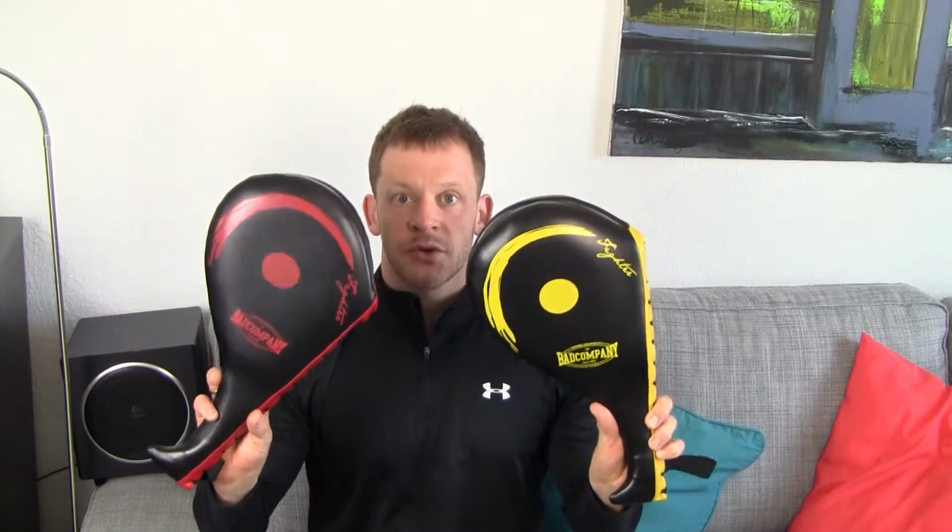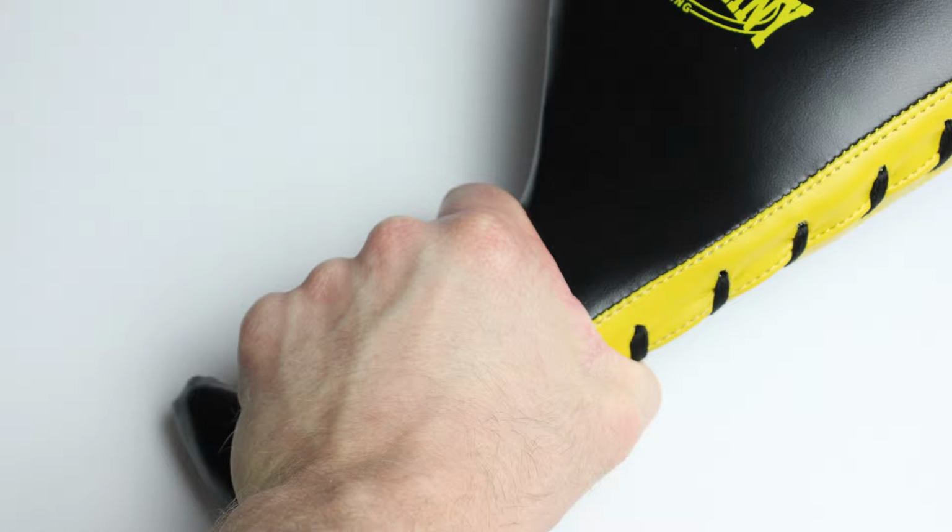They're from a company called Bad Company and they're pretty much the same thing. They're boxing pads, but as you can see, they have a handle, a little bit like a tennis racket kind of idea. So instead of having the impact on your arm and on your shoulder, you get the impact more on your wrist, which is obviously a much more supple place that is used to moving around more, and therefore a bit more convenient.